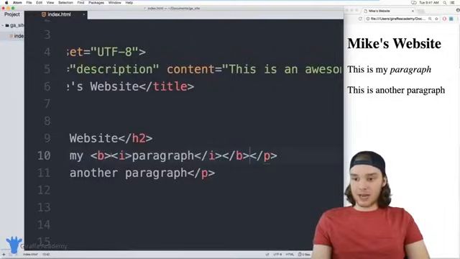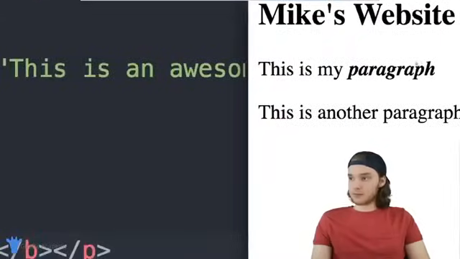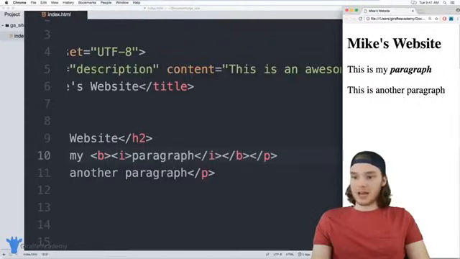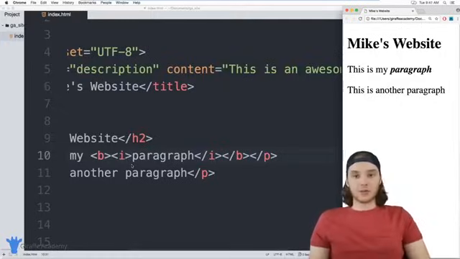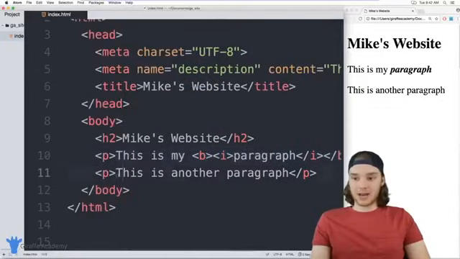And inside of the bold tags, I'm gonna put the italics tags, and then I'm gonna put the paragraph. And now we'll have a bold italics paragraph, just like that. So it's italicizing the word and bolding the word at the same time. So that's a really great way for you to italicize certain words or bold certain words, and it really makes it easy just by using those tags.